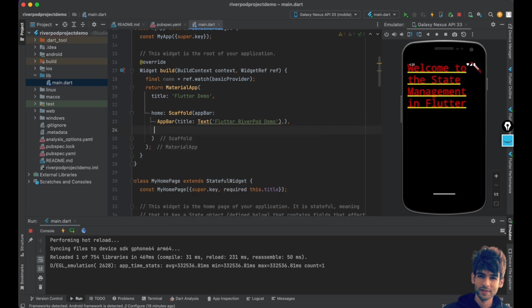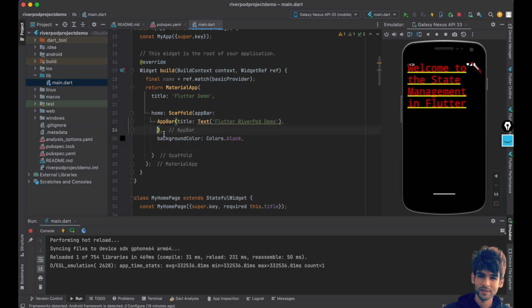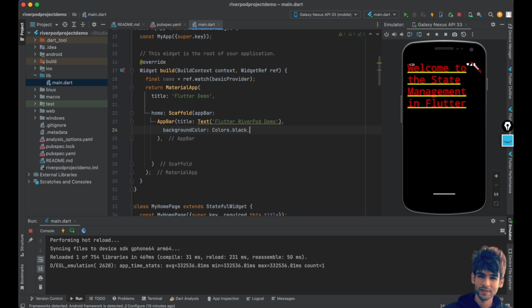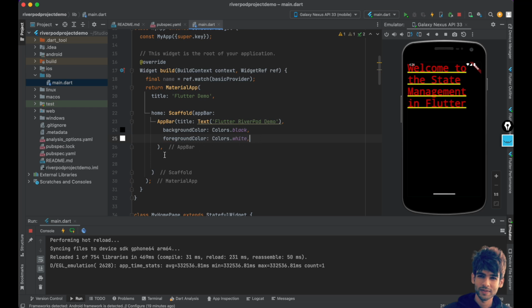Now let's add the background color, Colors.black, and foreground color, Colors.white. Okay, so we have a basic setup here.